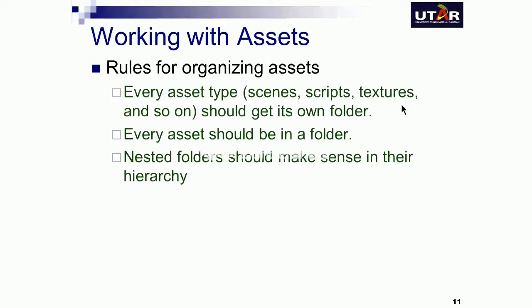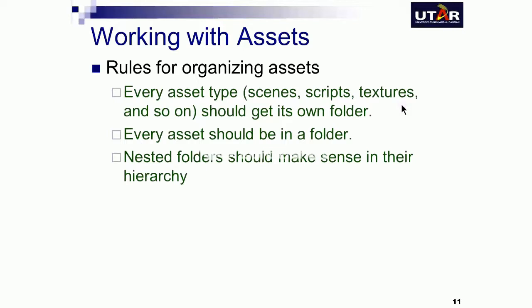Okay, and you can also nest folders as well. So within the prefab folder, you can have the prefab for Mickey Mouse, the prefab for Donald Duck, the prefab for Superman, whatever. You can have multiple folders nested within folders within the asset pane, just like you would nest folders in a normal Windows hierarchy. And of course, if you nest them, you have to make sure you organize them properly.